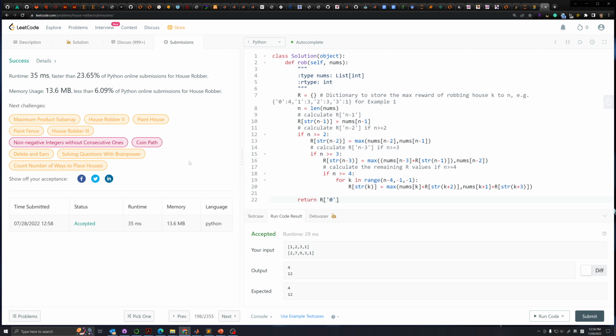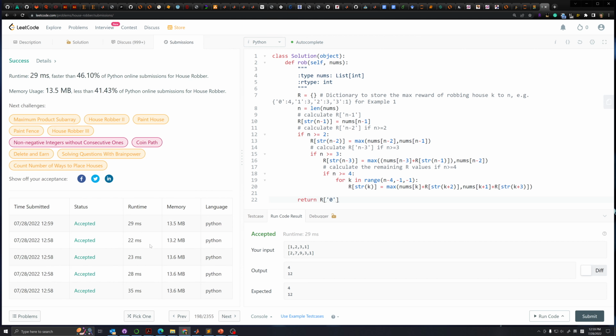Well, yeah, but you see, it's not fast. It's using a lot of memory. So this is actually a poor submission. Well, runtime this time it's a little faster, but still we're using a lot of memory. So this time it's faster than most of them, but still we use a lot of memory. Let's try it again. Whoa, wow, hey, how about that? 75% faster than most of them and 97% faster than others.